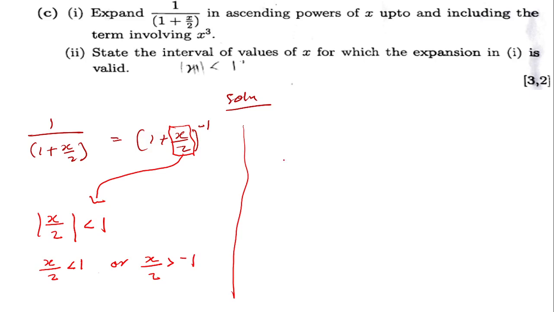So that simply means that when this one is multiplied there, you can have x is less than 2. This one there, you can have x is greater than -2. So if you have these two, you can put them together and you're going to have -2 is less than x, which is also less than 2. So this is also a way you can find it.